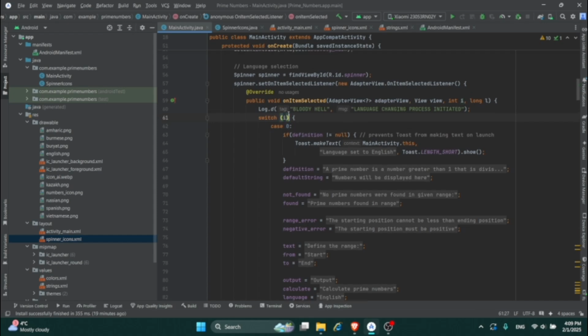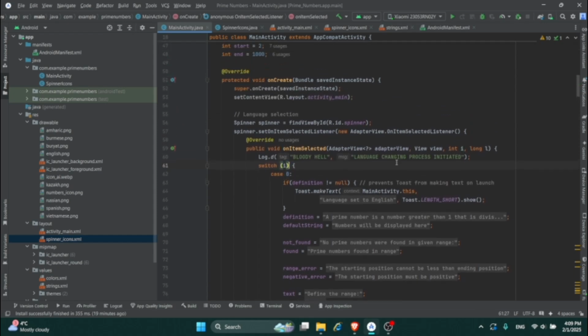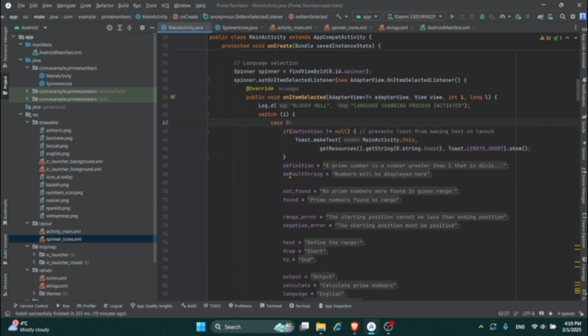Switch i, it means that I can have any value from 0 to 7. i stands for selection. So in case the user chose 0, which is English, it assigns definition to: a prime number is a number greater than 1 that is divisible, and so on.